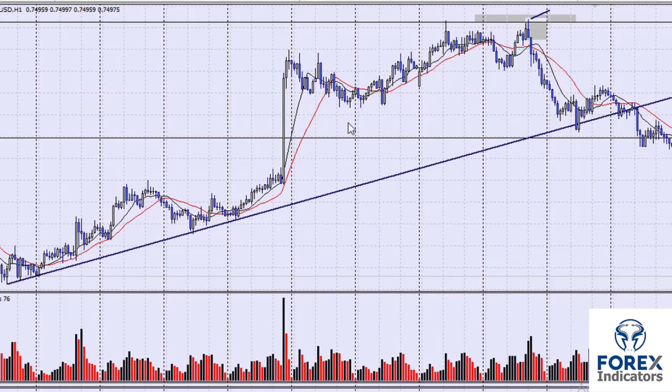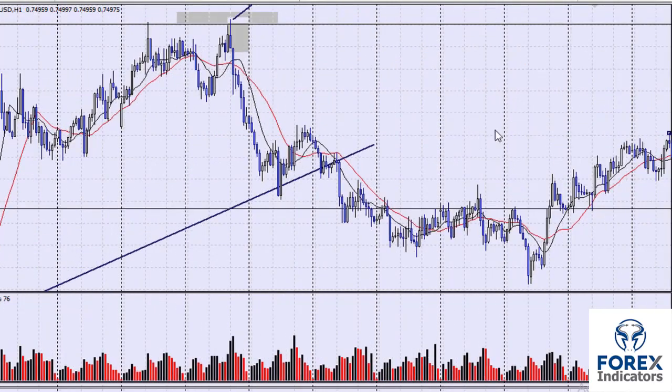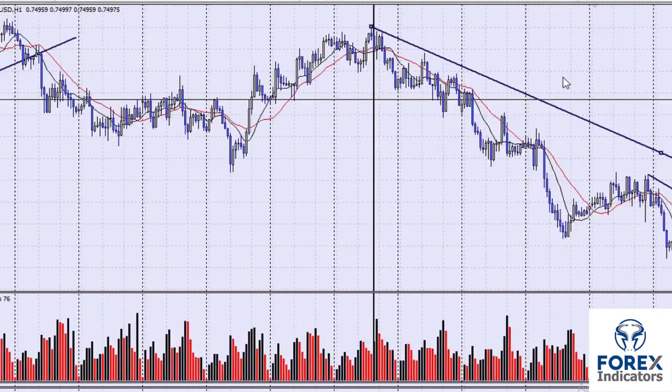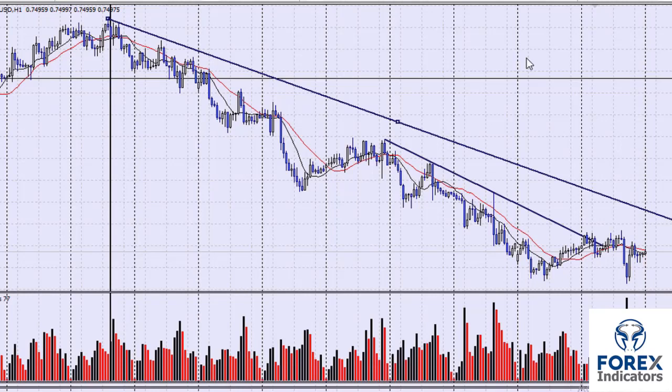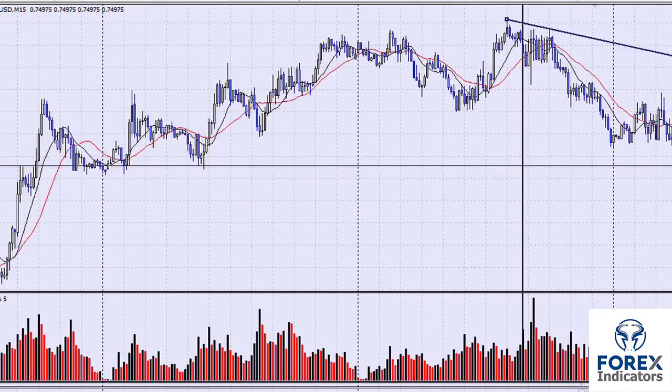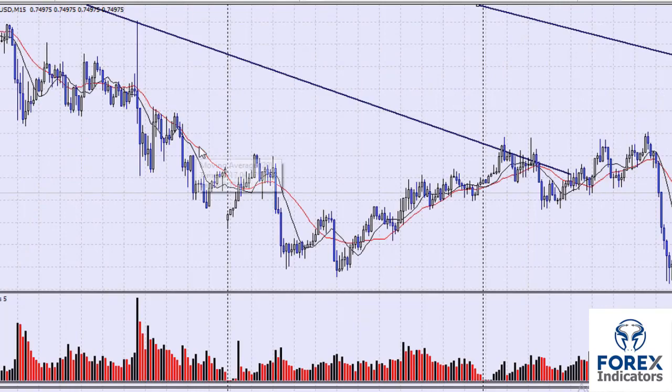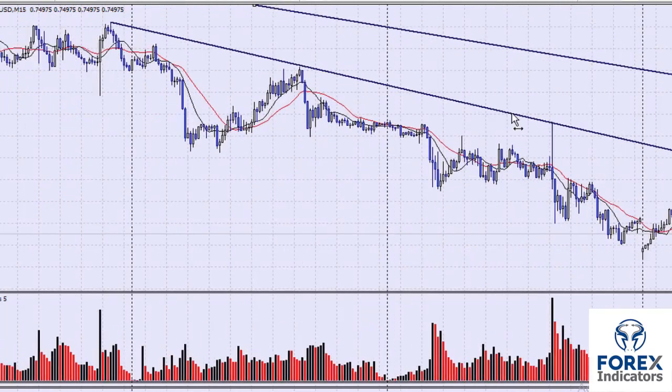And as you can see, it's pretty simple, and you can actually make money using this technique. And remember, you need to be careful not to use this technique once the market starts to go sideways. If the market starts to go sideways, this technique will no longer work. It only works if the market is trending.